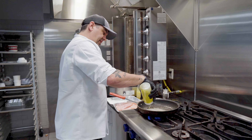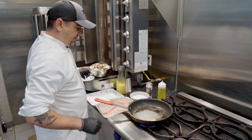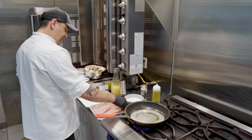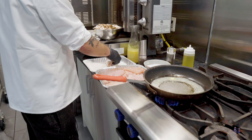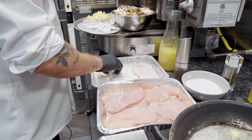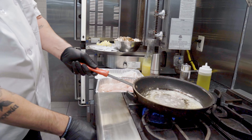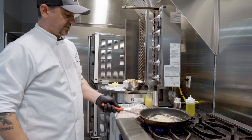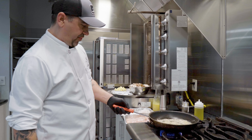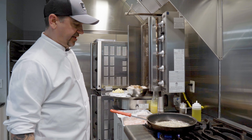Alright guys, I'm gonna start with the chicken marsala — a little bit of olive oil and just a little bit of butter. Once that starts cooking and getting a little brown, we're gonna add shallots. It's important when we cook the chicken that we don't overcrowd the pan and start to steam the chicken. You always want to use a hot pan when you're cooking any meals to get a little caramelization going. We'll start out with four pieces of chicken breast that have been pounded down. Once the shallots get brown, we'll put the chicken in. We're only gonna cook the chicken halfway, pull it out and deglaze the pan, then add our mushrooms, our wine, and finish the process.